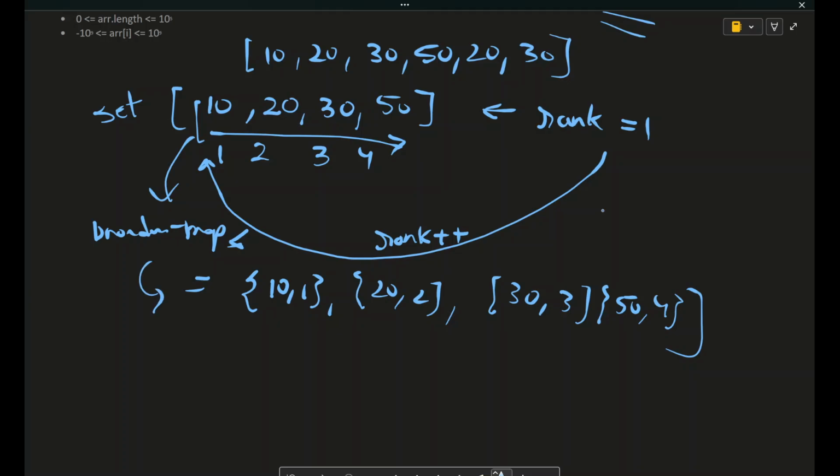And now we just need to iterate over the original array, that is ARR.